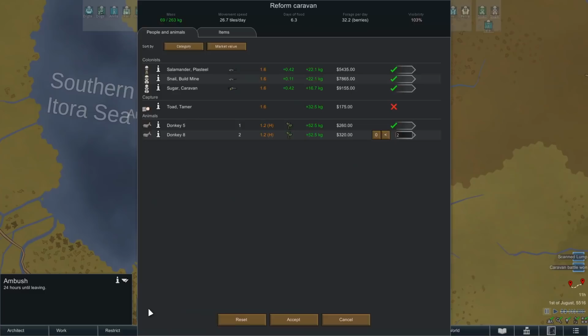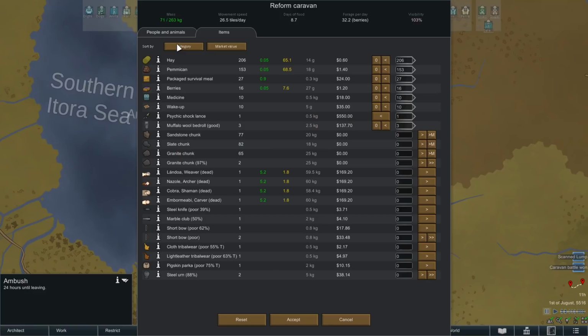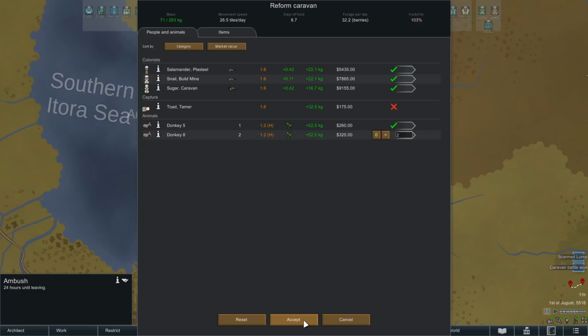We'll just reform the caravan, steal their pemmican, leave all their other junk behind. We don't care. Oh, and I managed to load 10 extra pemmican, 10 Wake Up into the caravan by telling people to do it. Though I did have to leave one donkey behind because it had a heart attack. Yes, heart attack donkey.